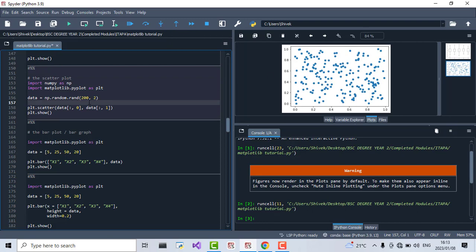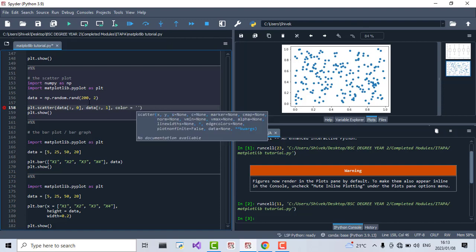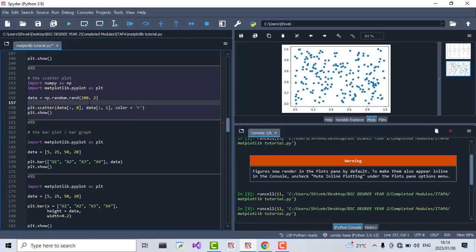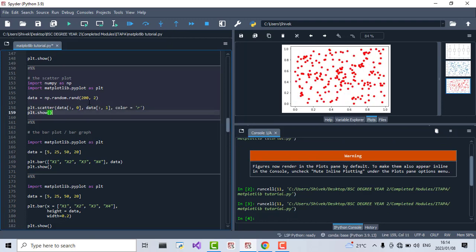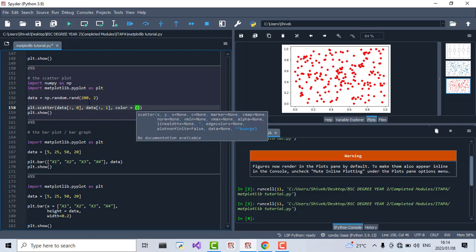The numbers will change because we are randomly generating, but let's try out that color parameter that we just learned about. So this time the argument we're passing is a bit fancier. Instead of a plain or bland R, that would have made it red, let's make it pink, judging by what we just did. So 1.0, 0.0, 1.0.